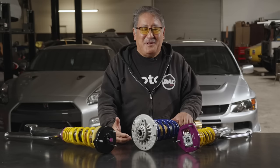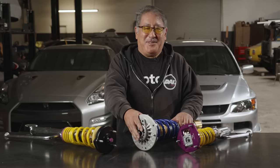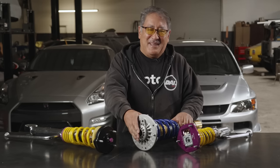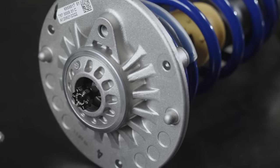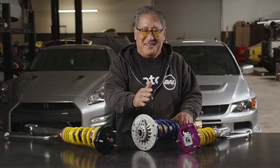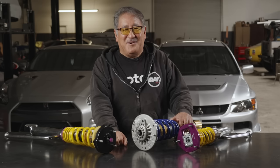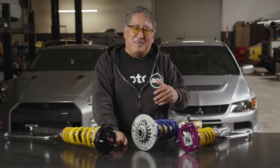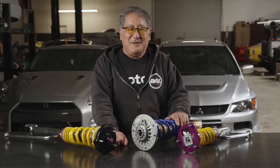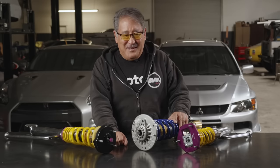Now we're going to get into the part you've been waiting for: how to adjust the damping. This is a part that people think they know everything about, but maybe they don't. When you make your shocks softer or harder by turning the knob, you're not actually making your suspension softer or harder per se. Turning the knob and increasing or decreasing your damping has nothing to do with your spring rates or sway bar rates. How your car is balanced in steady state cornering is totally due to your spring rate and sway bars — this controls the slip angles your tires run and your overall over and understeer balance.